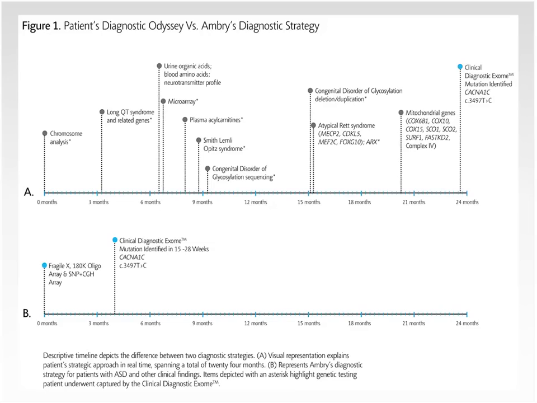So if you follow our methodology, our methodology would recommend Fragile X testing first, with the array-based test. The array will let people know whether or not going on for another chromosome analysis is important or not. And once these two are done, the next test to do would be the Clinical Diagnostic Exome. It can take weeks to get results from that, but in effect, it will cut down the amount of time you wait for a diagnosis by many months.